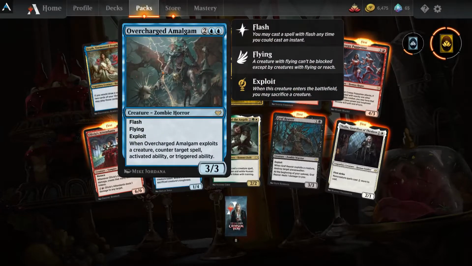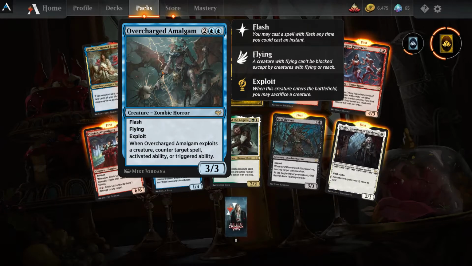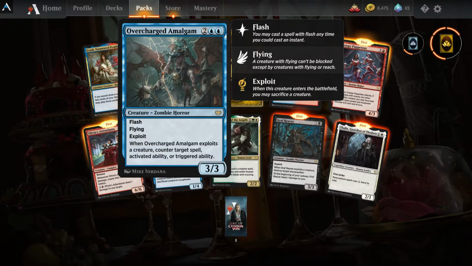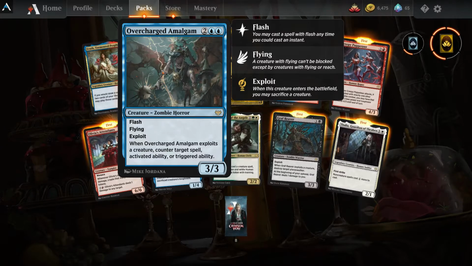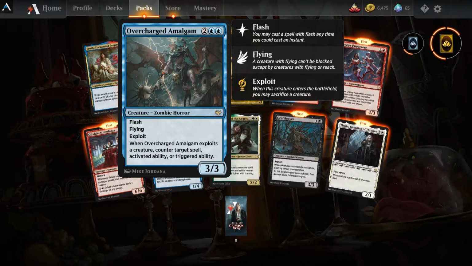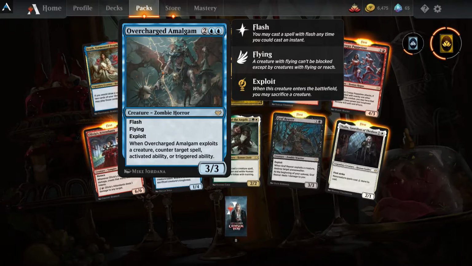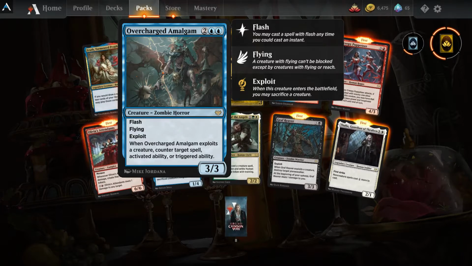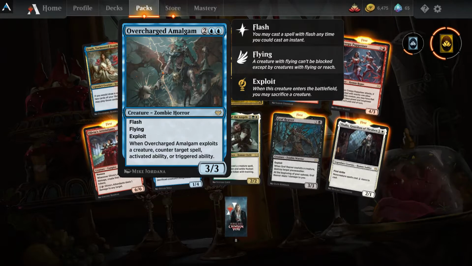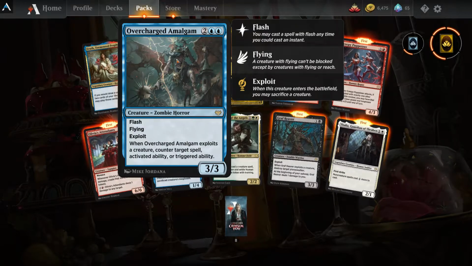Anyways, Overcharged Amalgam. I don't know, that's a weird word. Zombie Horror, Flash, Flying, Exploit. What is exploit? When this creature enters the battlefield, you may sacrifice a creature. Interesting. When Overcharged Amalgam exploits a creature, counter target spell, activated ability, or triggered ability. Wow. Okay, so if you set up a deck like that, that's probably why Zombie. Oh man. Okay. Interesting.